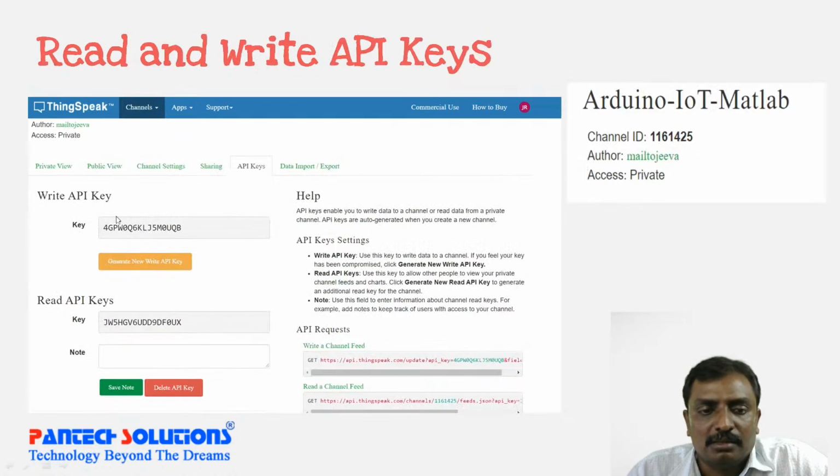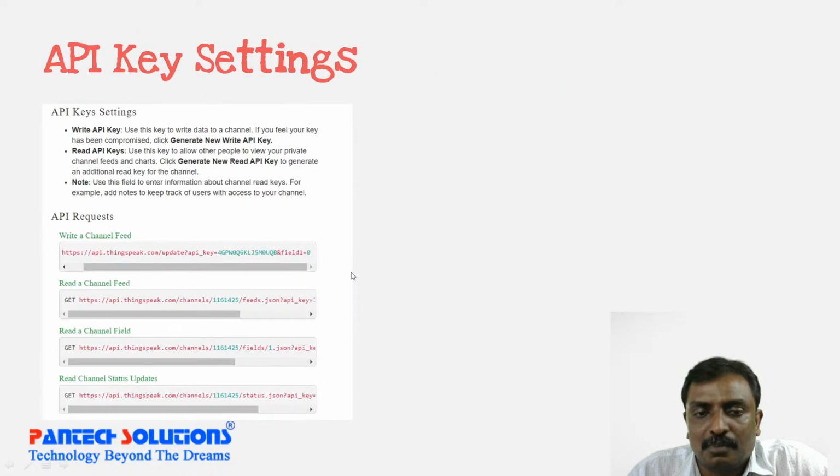Okay. Then the read and the write API keys. The write API key is there and the read API key is there. If you want to write the data to the channel, you have to use the write API key. If you want to read the data from the channel, then you have to use the read API key. So these are all the API key settings which you will be using for programming.